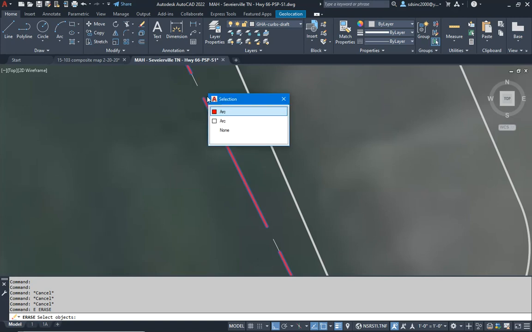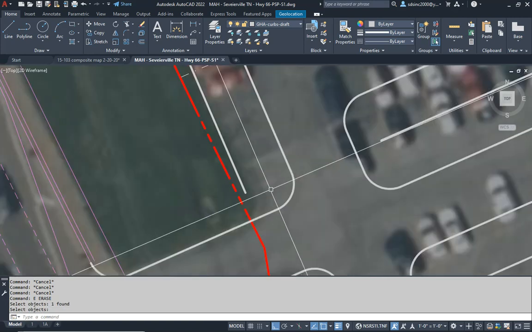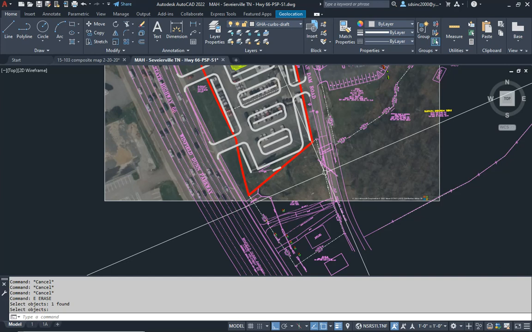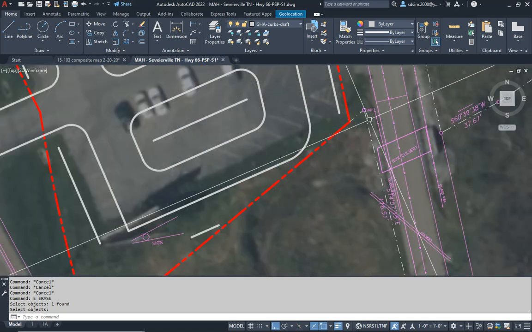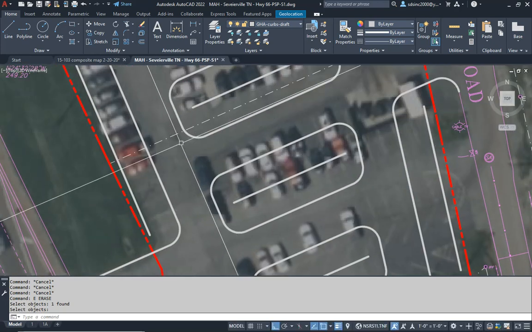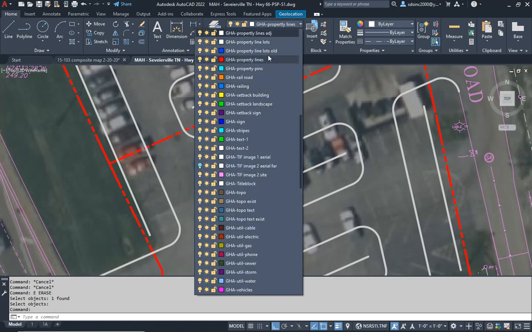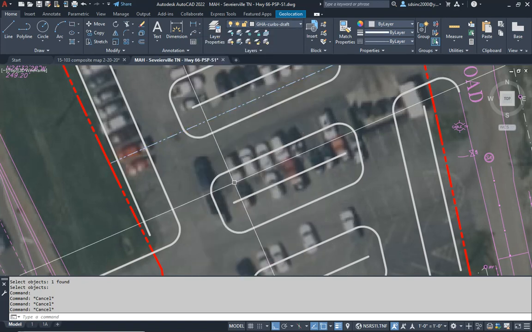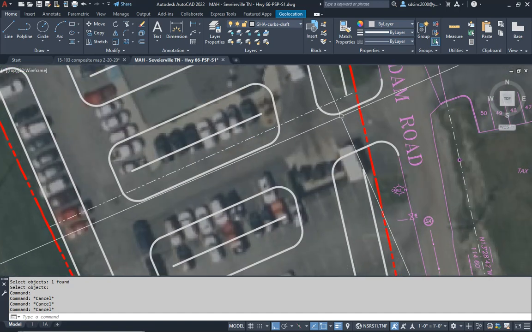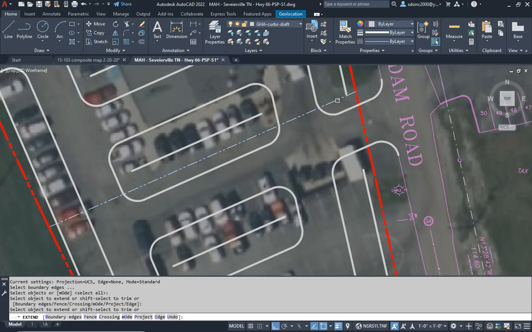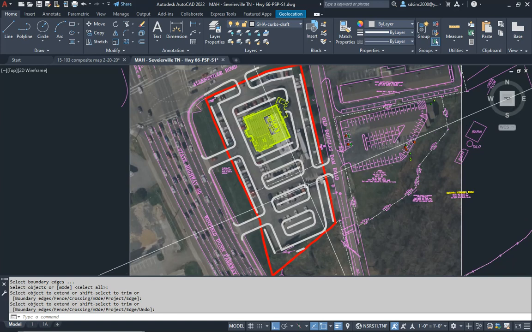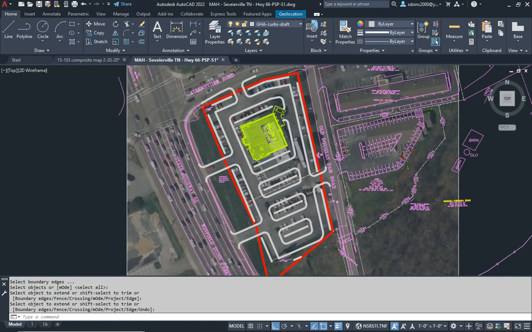Let's get rid of that guy. All these other ones are the adjacent ones. And then this one, since it's in the middle of our site, let's just make it lots. It'll be just a little bit different from that adjacent one. So that is the extent of the block out.